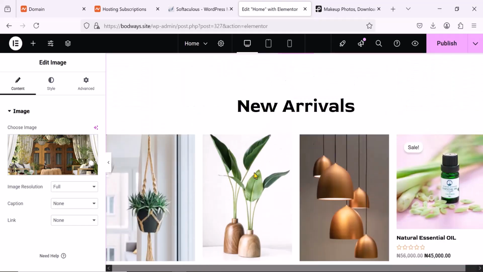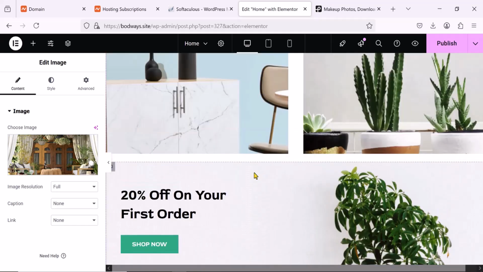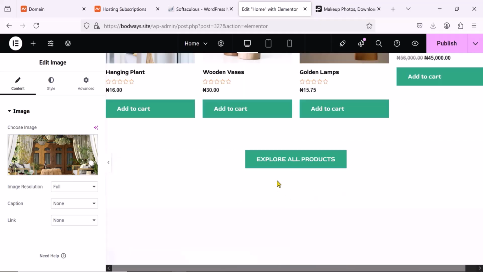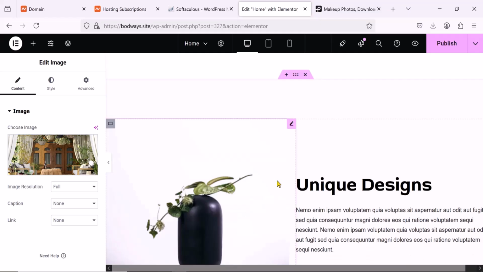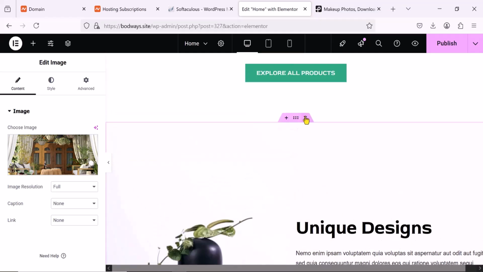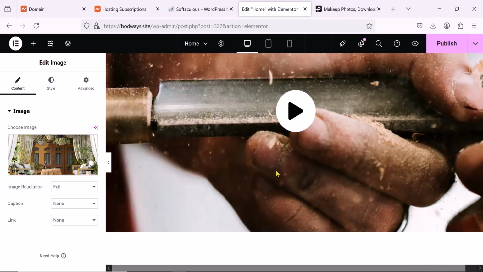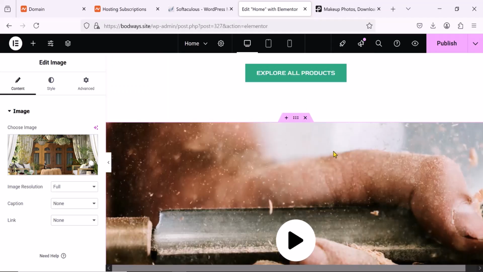Let's say we don't want this section right here. We can just click on this, and then delete that section. Also, if we don't want this video, we can equally delete the video by just closing this. But if you wanted to add a video, you can also just click on the video right there.